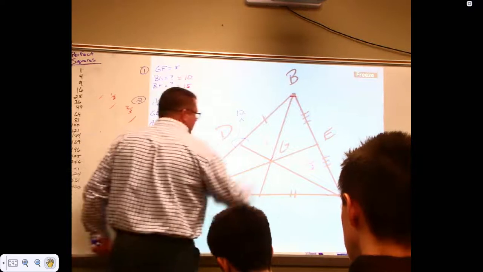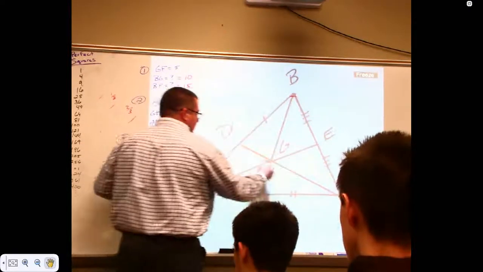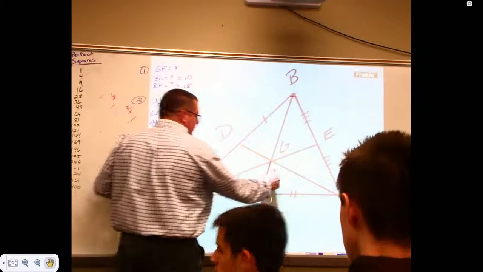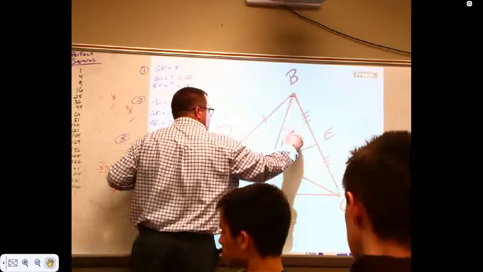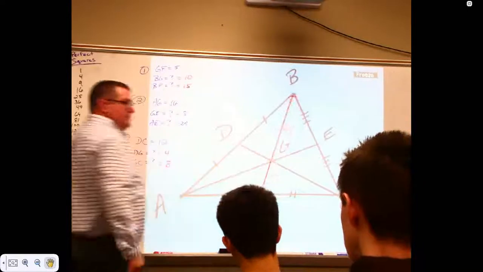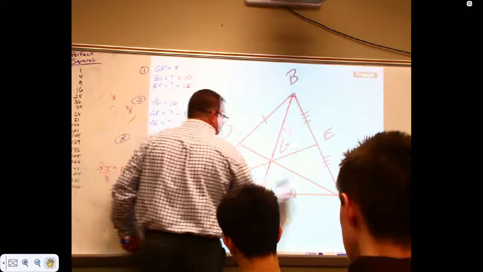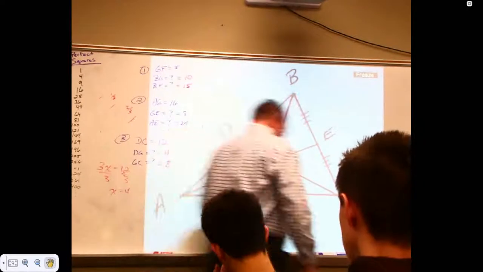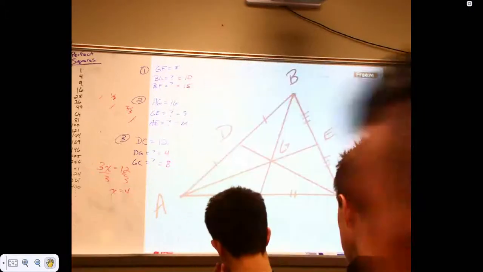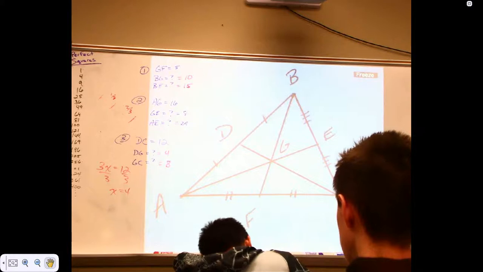I'm just saying how in this situation, how they relate to each other. It always works out that the centroid breaks it up into what? That's 1/3 of the total distance, and this part is what? 2/3 of the total distance. That's all. All right, let's get that workbook out, and we practice and do a few more problems. It'll probably make a little more sense.